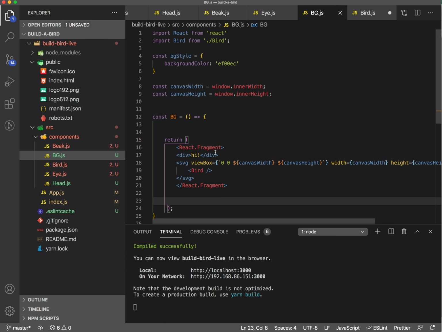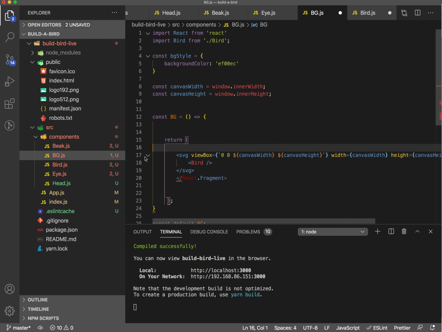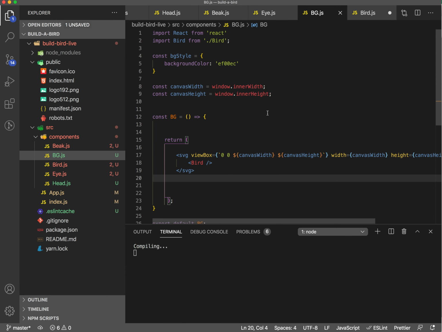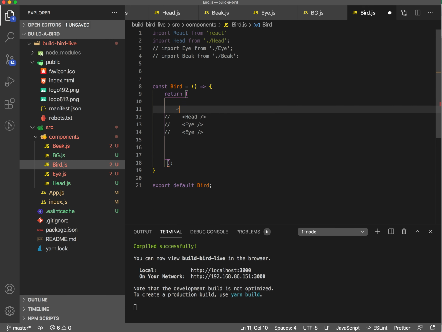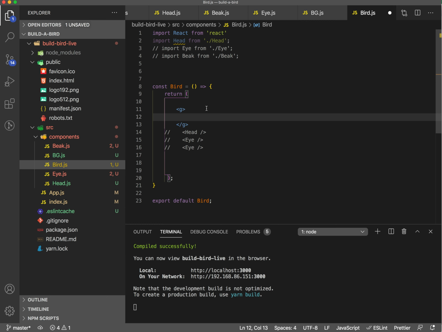Okay, so we're here, but this isn't what we wanted to do at all. We can get rid of this. What we want to do instead is use something called a group. And a group is specific to SVG.